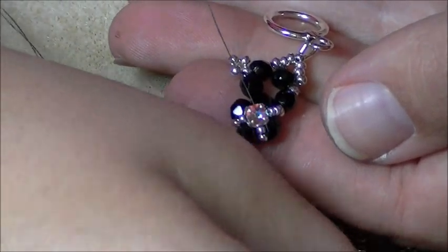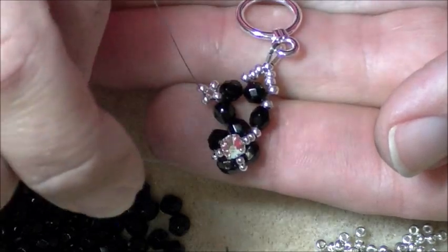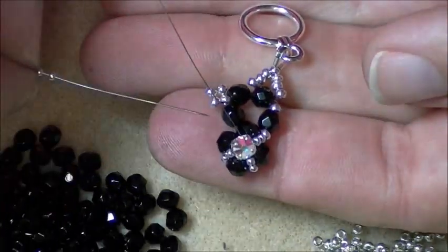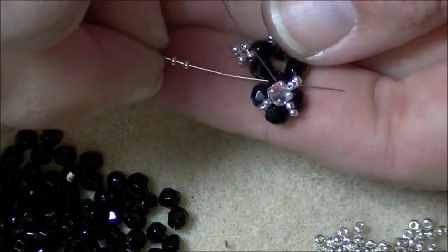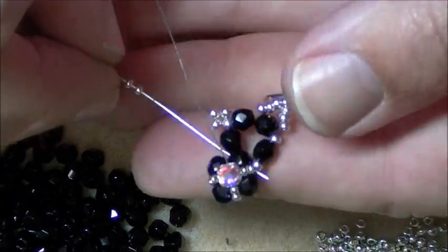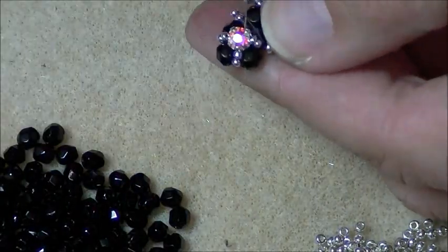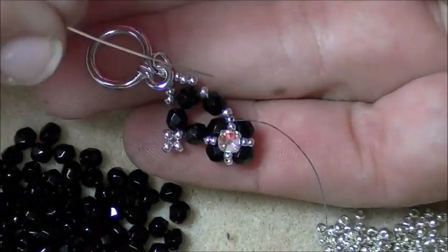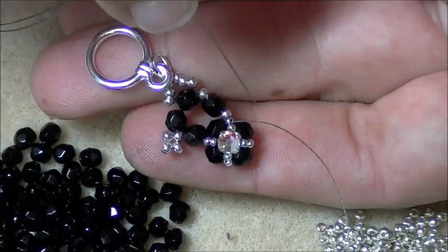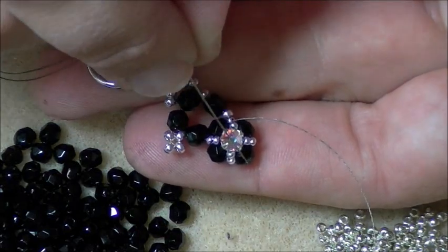And then 2 15s. And we want to finish out that X shape. So I'm going to come through the same bead I was just coming out of a minute ago to finish that shape out. To get into position to add my next circle, I'm going to come through 2 glass beads. So I'm going to come through this one and this one.